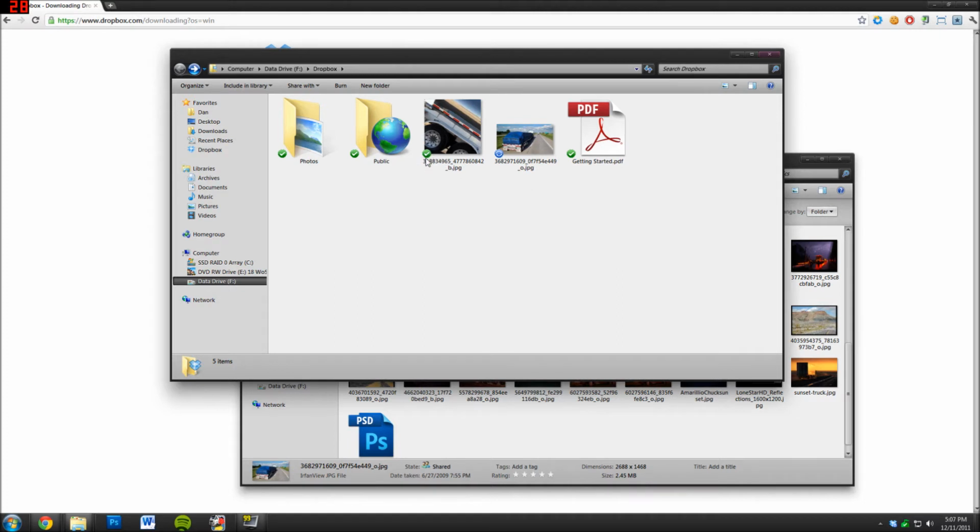These pictures here have green check marks because they've already been synced. You'll also notice down here in the lower right hand corner there's a little blue box with that blue sync icon next to it, and if you mouse over it, it will tell you the speed at which it's uploading and how long it predicts until a file is uploaded. So it'll take a little bit. In fact, let's use this time to show you how to upload using the web interface.